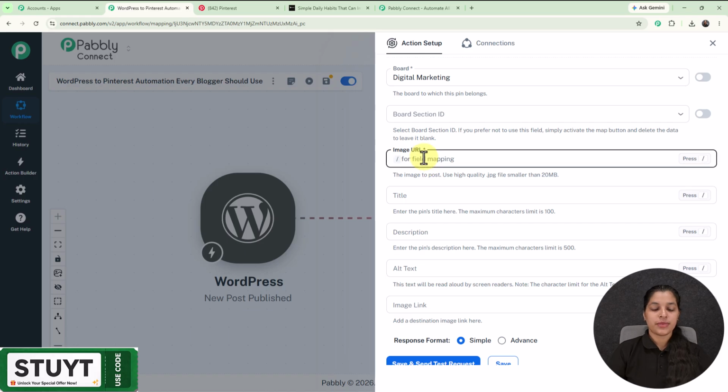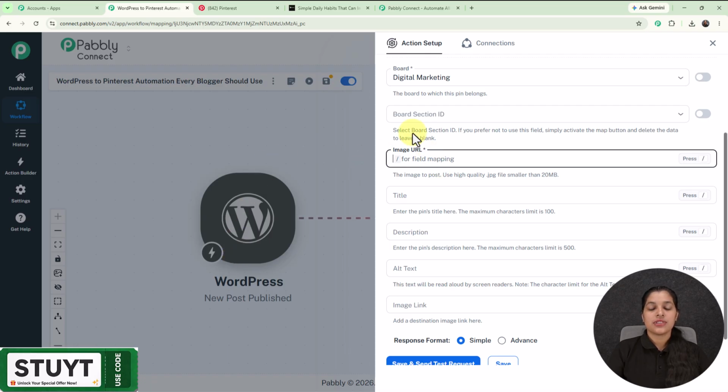URL. So now you might be thinking that I'm going to manually type it like this, but no, here I'm going to perform a method provided by Pabbly Connect that is called as mapping. So mapping is basically inserting the data from the previous step so that you don't have to enter your values again and again, as mapping makes the field dynamic. So here I'm going to map the image URL from the response which I'm receiving from my previous application that is called as WordPress. And the process is simple.